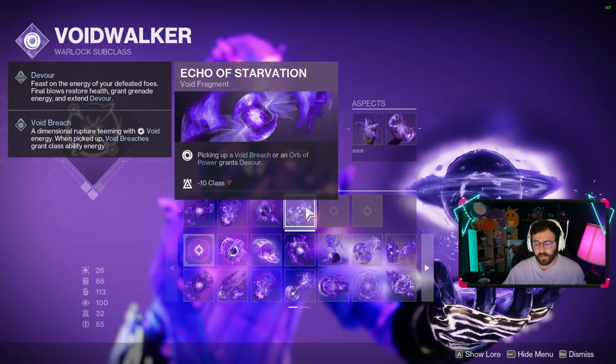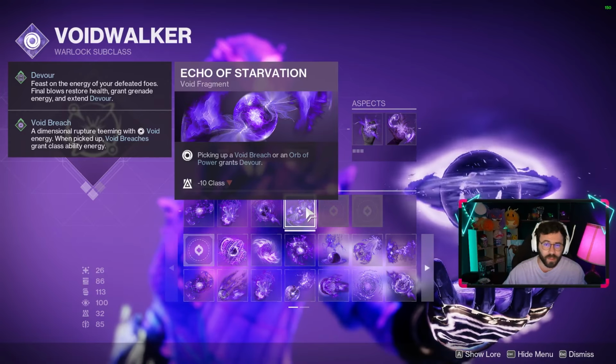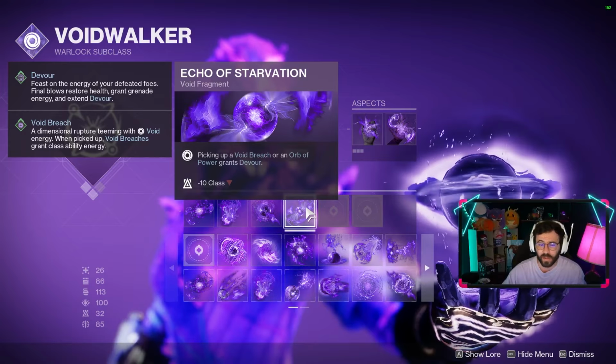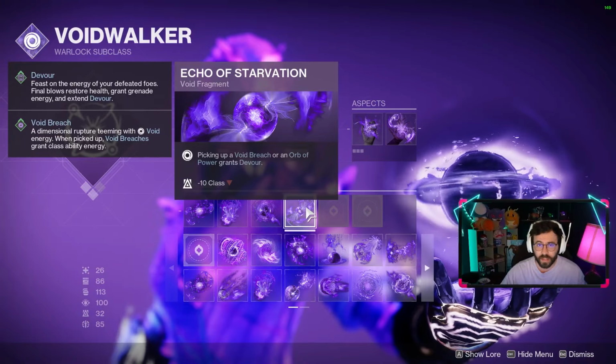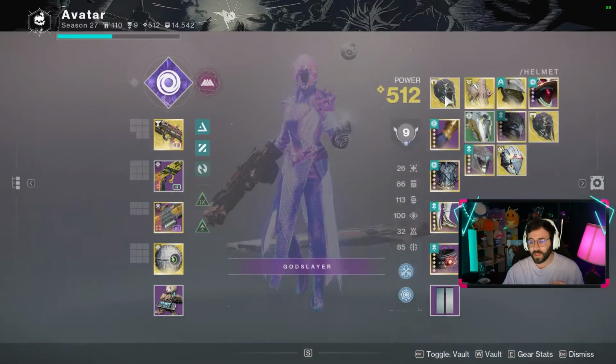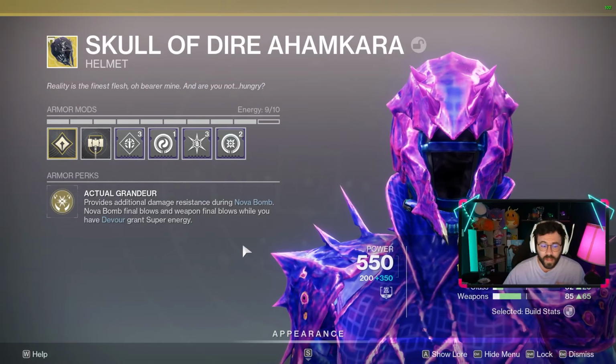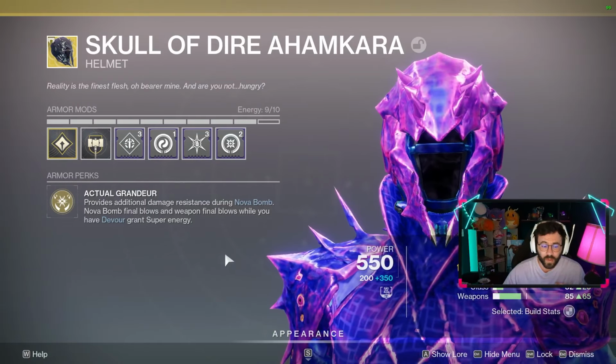That is just there as kind of a leeway if we're in the middle of a transitional thing, or we happen to run out of Devour because there's not enough enemies around. Picking up that orb of power is just going to grant us Devour, continuing that cycle of health regen and grenade regen. We're also pairing this with the Skull of Dire Ahamkara. If you guys are new here, this will provide additional damage resistance while we use our Nova Bomb, but Nova Bomb final blows and weapon final blows while we have Devour will grant us super energy.